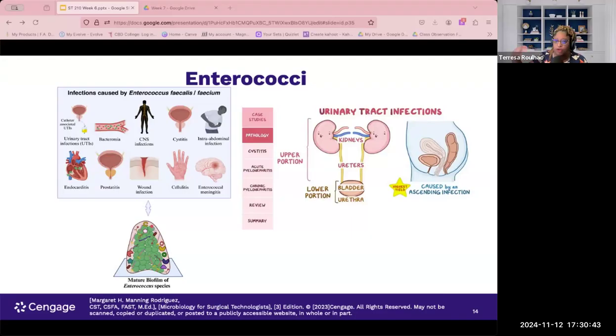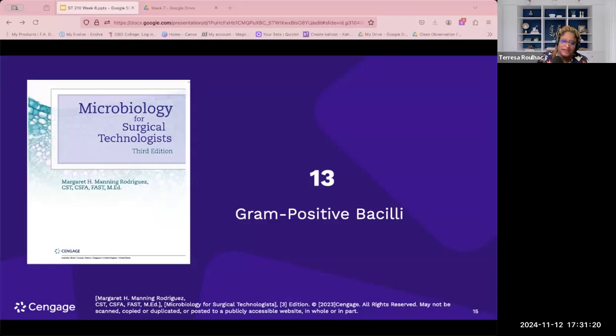We look at characteristics. You have gram-positive species, which are just gram-positive bacteria. We remember those facultative anaerobes that can survive in both aerobic, with oxygen, and anaerobic, without oxygen, conditions. You have hemolysis. They are usually either alpha hemolytic or gamma hemolytic, meaning there's no hemolysis, which is going to let us know what type of bacteria we're actually working with. Okay, so that brings us to our next topic, gram-positive Bacilli.